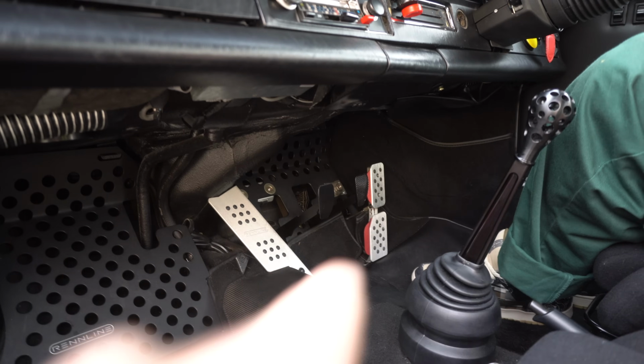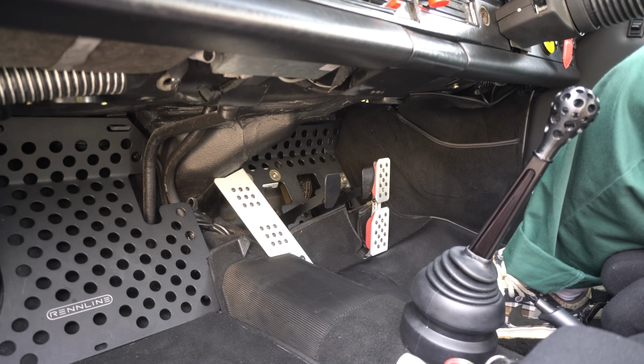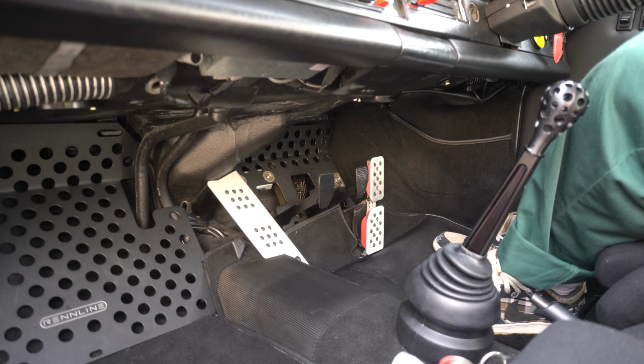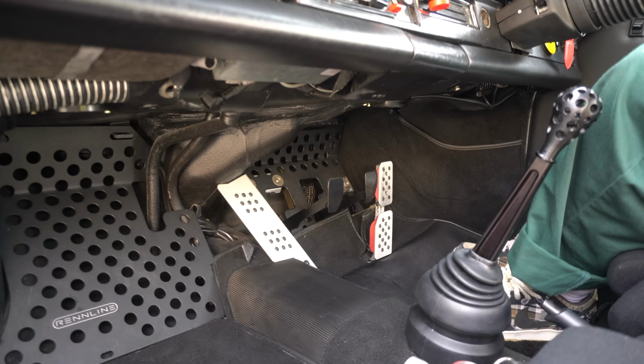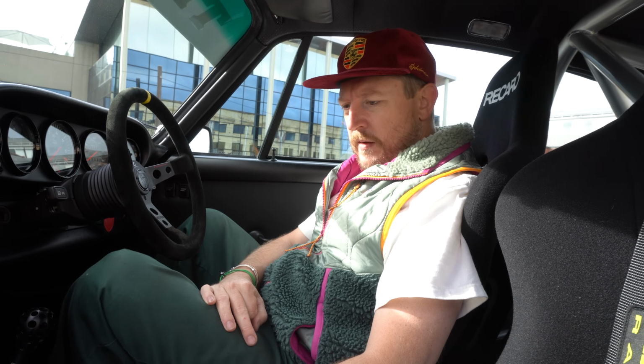We might be able to zoom in on that pedal in a moment, but that accelerator pedal is a really nice touch as well. It's actually practical too. To heel and toe with this is a lot easier, because that's a really nice touch down there. Yeah, seats are fantastic.